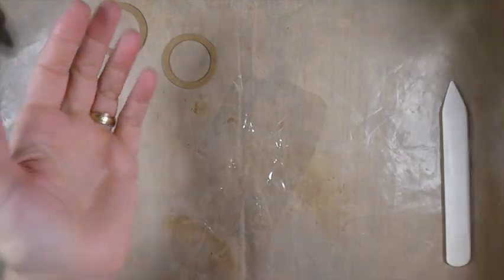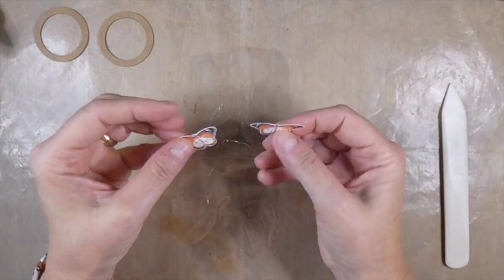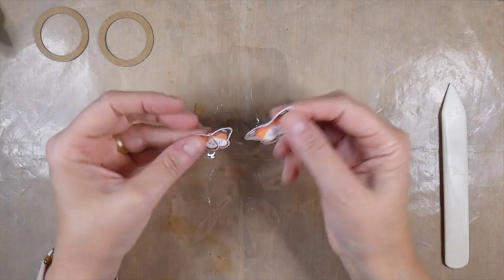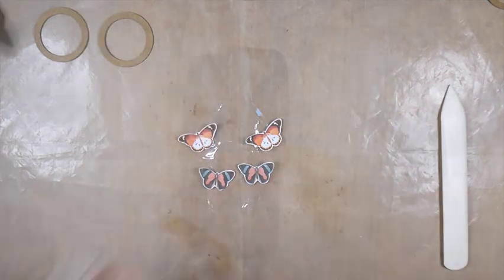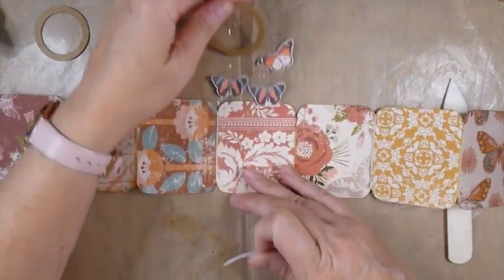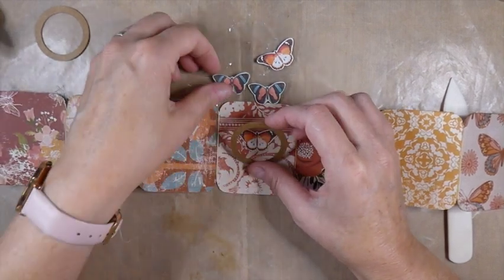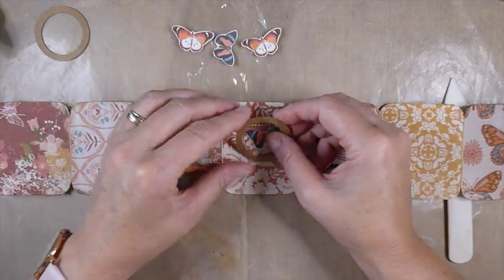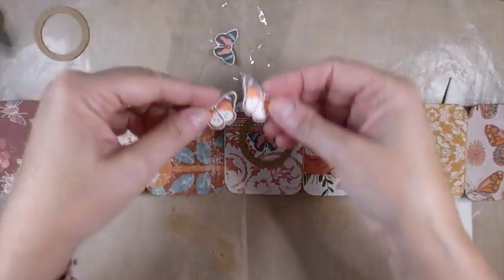Okay, guys, I just gave the punch a little tap, and that came loose. So now what I'm going to do is I've cut out... You're going to need two images to be your focal point in here, and I've cut out a couple of different butterflies because I don't know which I'm going to like best. So I'm just going to play around here. That one's nice, but I think it needs the blue to make it stand out from this paper. So I'm going to go with the blue, and I'll just put those to the side.